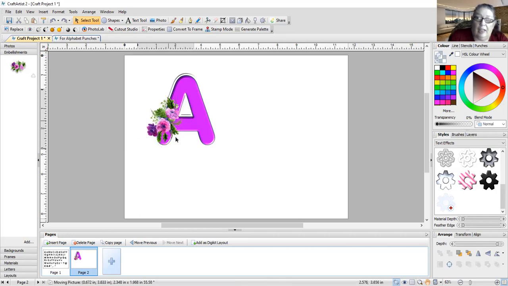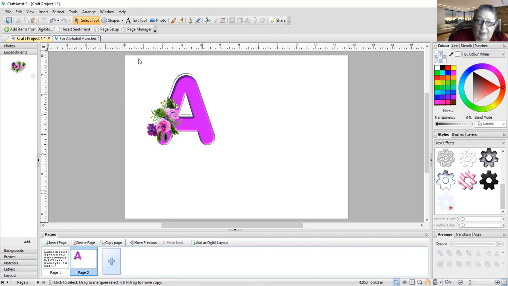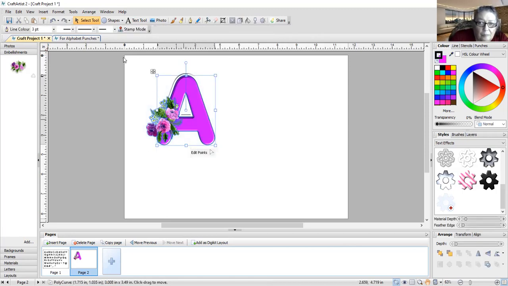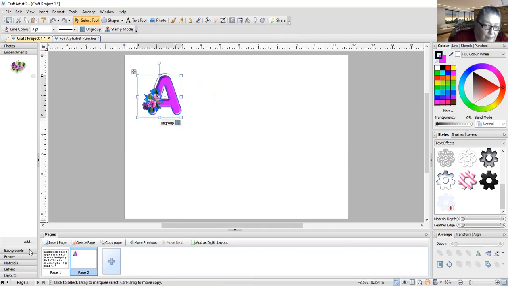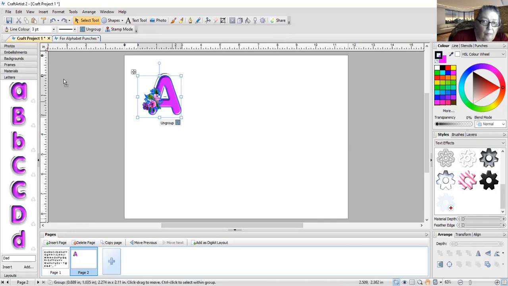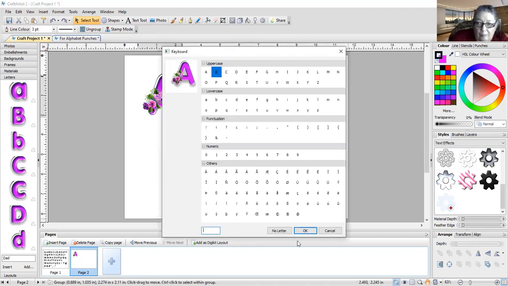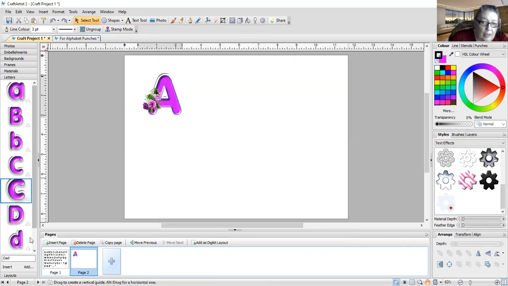And if I'm ready, I can now group those together. Make it smaller and drag it into the letters. And say it's an A. So now I've got an A down here.